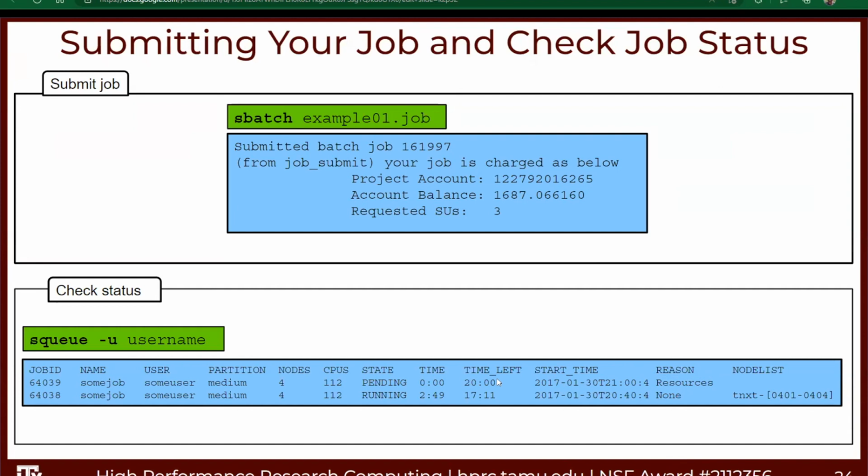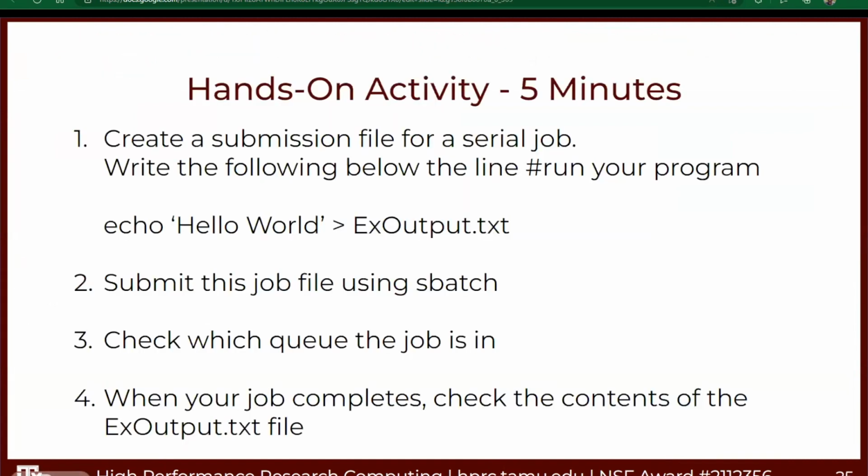Yeah. So we'll move to the next part. Just a quick hands-on activity. Please do try to submit a job: create a job submission file, and submit the job using the sbatch command, and check how it is going. Also just see if you are getting the output properly or not.